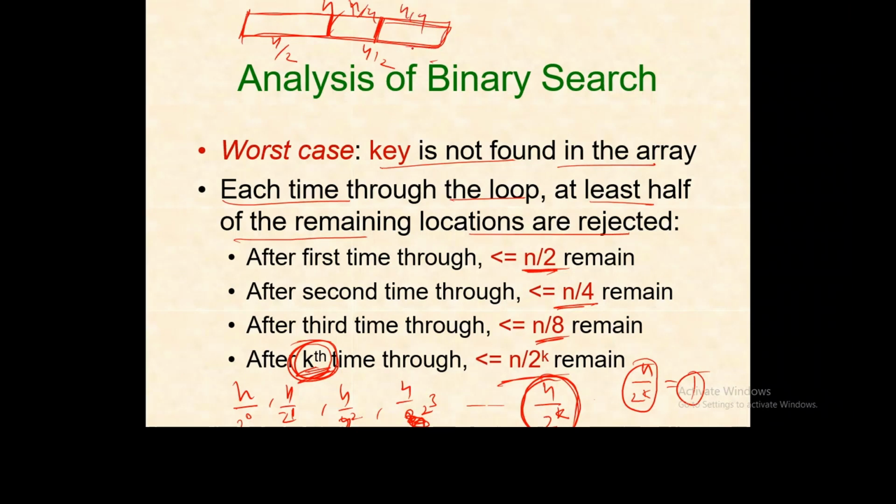Suppose we need to focus on this, then it will again divide it into n by 8. Assume we keep doing this k times, so that at the end our list converts into a list of one element. Then its size will be n by 2 raised to power k. Like n by 2 raised to power 3, n by 2 raised to power 2, like this. So this is the size of the list after the kth iteration.